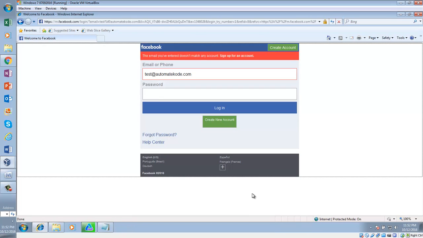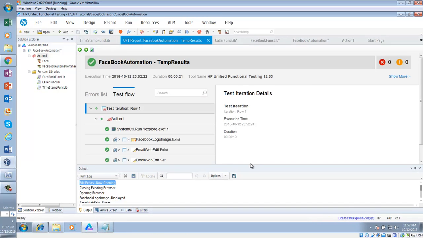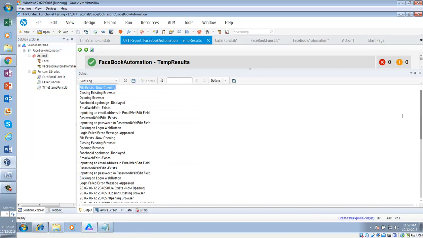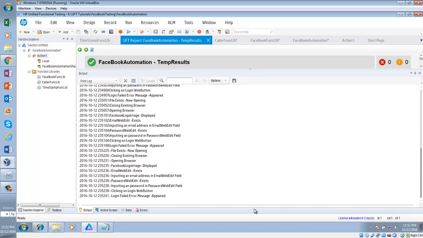Okay, now the execution is done. If I go to that window here, can you see? Now it is looking even better than the previous one, right?